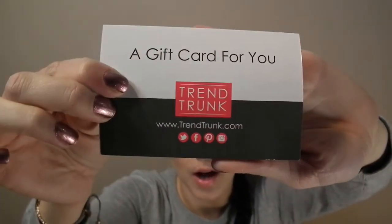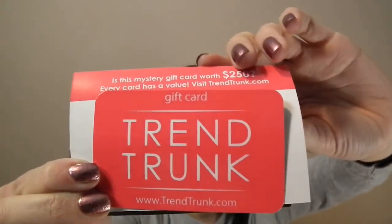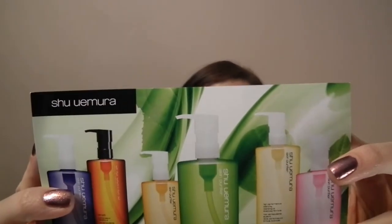So those are the four products I received in my Top Box for this month. My impressions: I'm not really pleased — I don't want to be negative, but I didn't receive any deluxe size samples besides the perfume, and there's no full size products either. But I know subscription beauty boxes can be good some months and less good other months. I am still excited to try the Shu Uemura and the Cover FX products. There's also a gift card from Trend Trunk — a mystery gift card that could be worth up to $250. You have to go on their website to see how much it's worth. And you also get this coupon from Shu Uemura: an exclusive offer for 15% off your first order and free shipping, which is quite good.